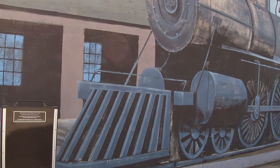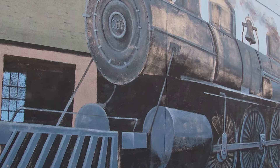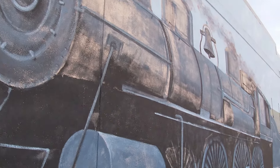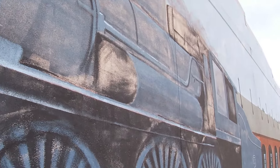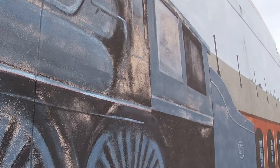Sanborn is really kind of known as a railroad town. You can kind of tell just by this mural that's behind me. Another cool mural in a small town — if you don't have one, you should look at getting one because this is a really cool concept. I love it.